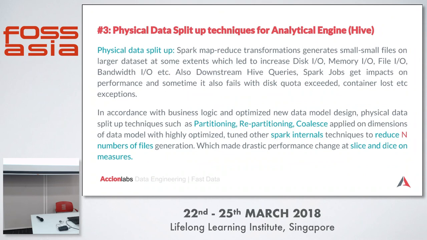So you can use partitioning. After that, you can apply repartitioning and coalesce. When I talk about repartitioning, it allows you to redistribute data equally across all partitions and reduce the number of files. Also you can use coalesce. Coalesce will not do shuffling, okay? So it is faster than repartitioning. One more thing, if you use repartitioning, you need to bump up your driver memory, because when you say redistribution, it will do a shuffle, the way broadcast also works. Coalesce will not do a shuffle, but it will reduce the number of files that you store in a partition.